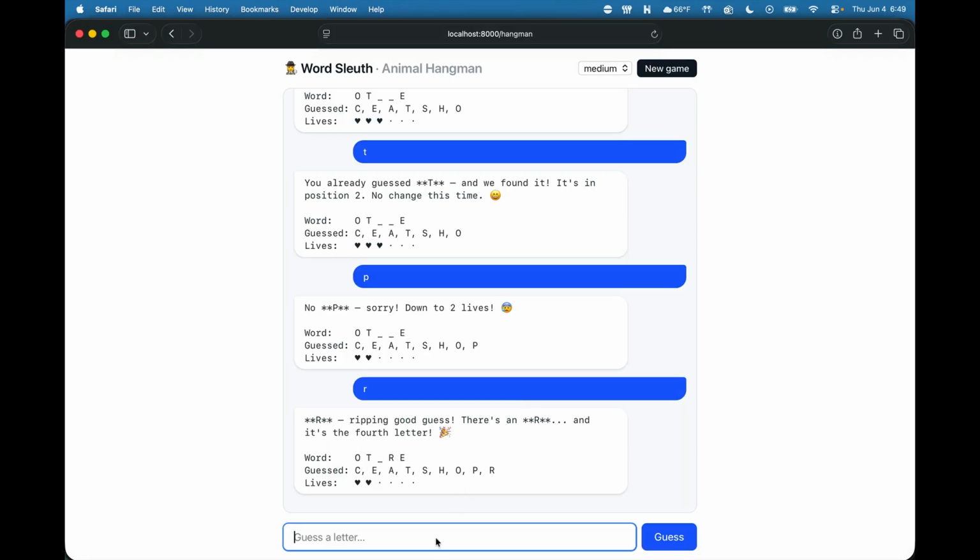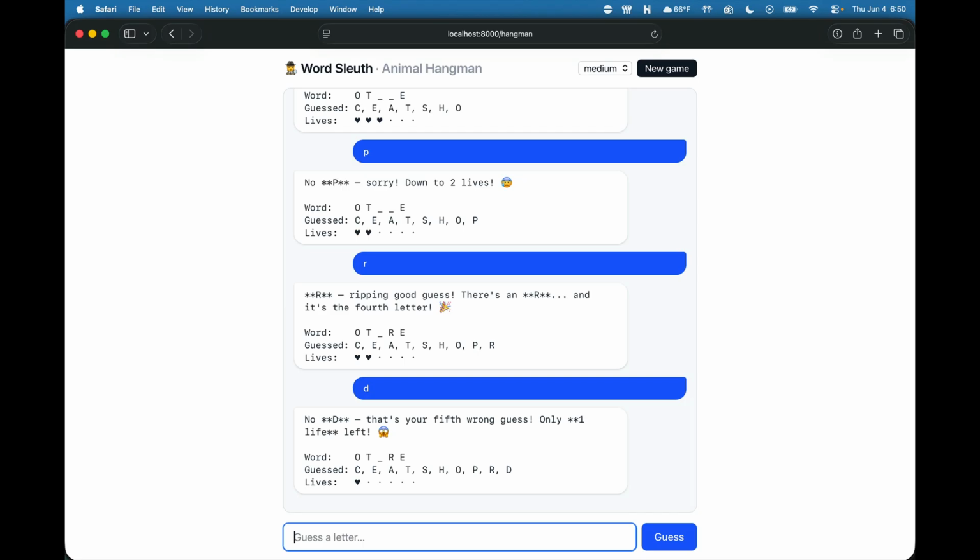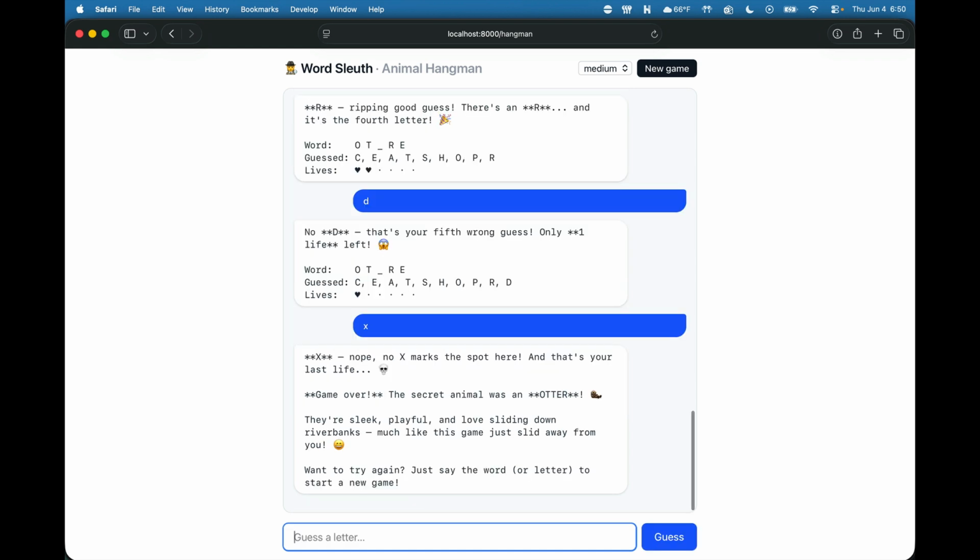So I'm going to just pick a random letter and let the game kick me out. Let's see. Game over. Animal was otter. So yeah, I think that was a bug, or that definitely was a bug.